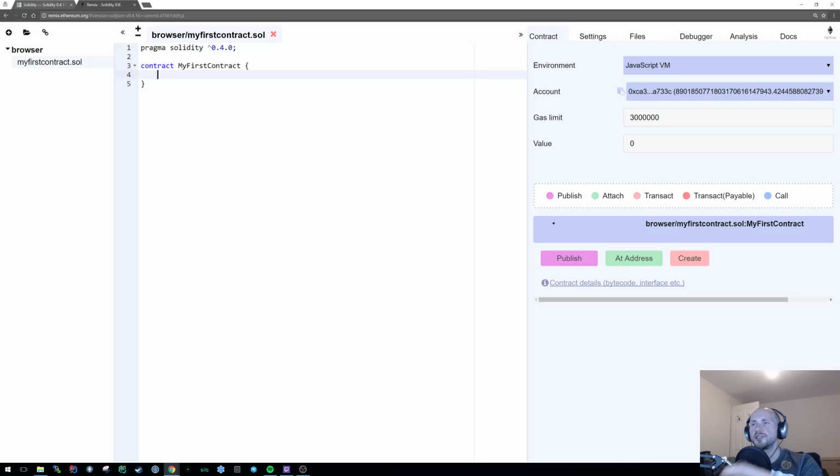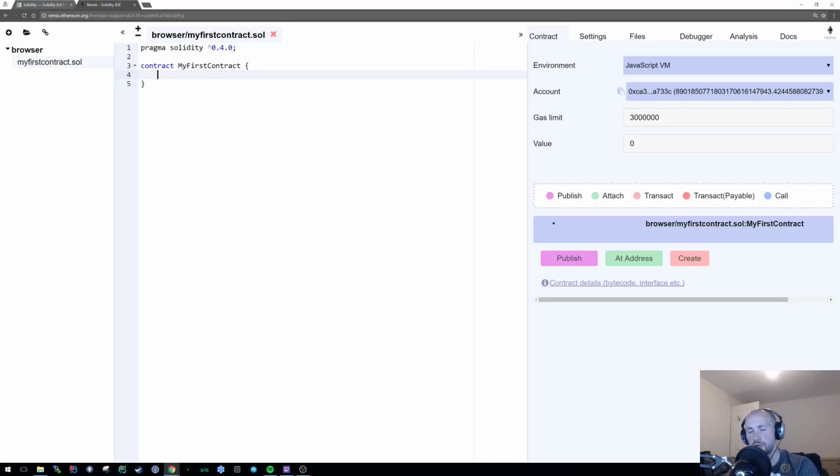Now, when you actually compile an Ethereum contract, the instance of that contract gets stored on the Ethereum blockchain. So unlike a normal programming language where the instance is stored in memory, all the values are actually stored in the blockchain. So you don't have to, for instance, have that stored anywhere specific to access and update variables. You can do this from anywhere in the world, essentially, or anyone who has access to the blockchain. Now, you can obviously set some access modifiers for certain people to only access certain things, but I will go into that in a later tutorial. But for now, all we'll do is create our very basic variables.